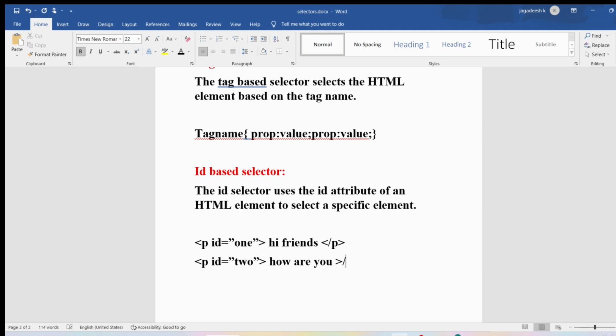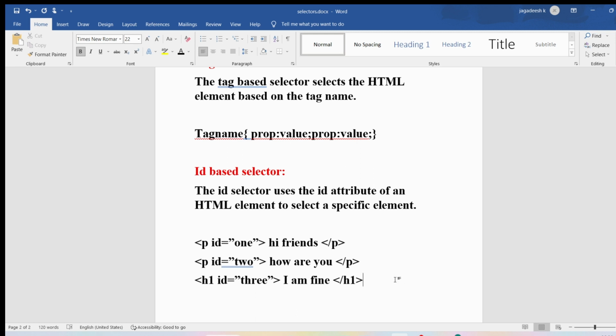Then let me close the paragraph tag, and similarly open an h1 tag, and for this one give the ID as 3, write "I am fine", and then close the h1 tag.